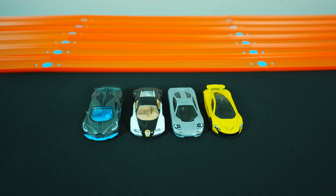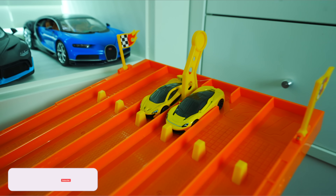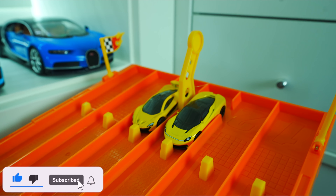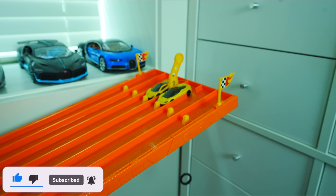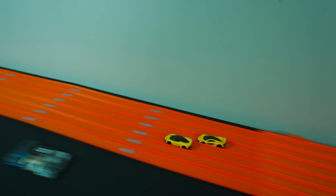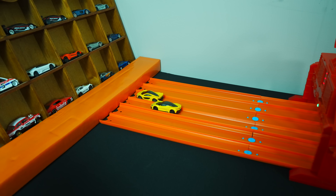Which one of these do you think is gonna beat that Pininfarina Batista? McLaren P1 in yellow, matching the color of that Pininfarina Batista — but is it enough to take the win against it? Let's find out right now. On your mark, get set, go! It's a close start! Here comes the Pininfarina — takes the win against the P1.